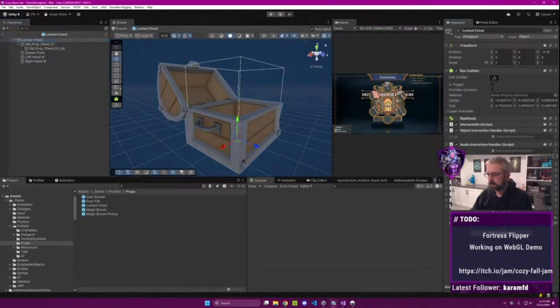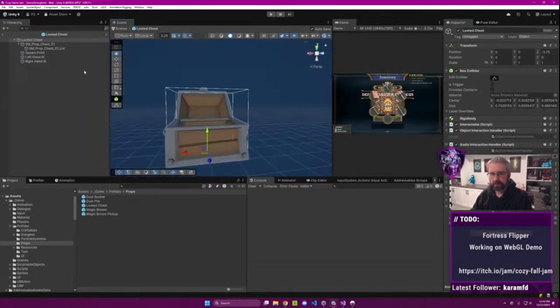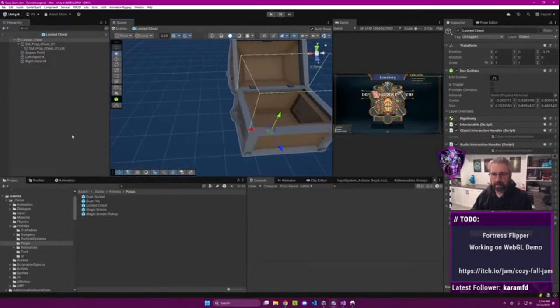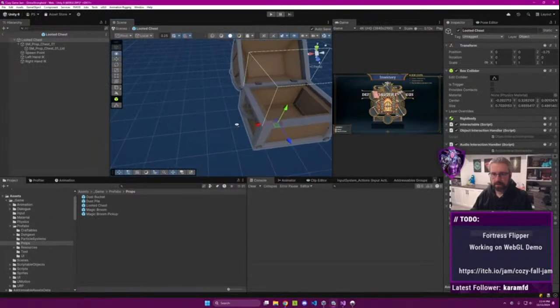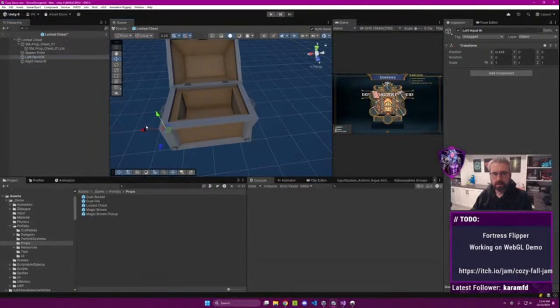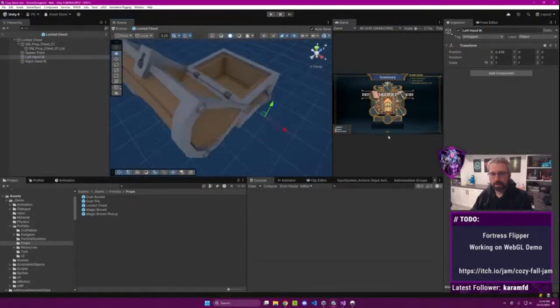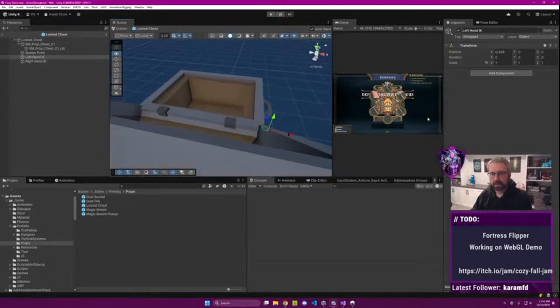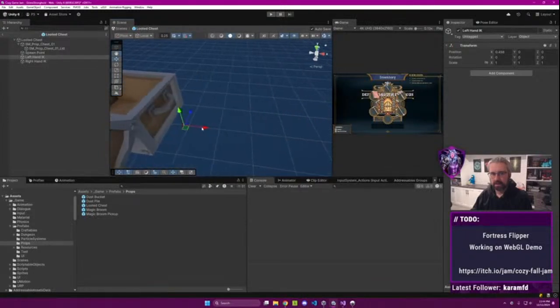So right hand, left hand. And actually we're going to, oops. So we're holding it like this. So this is actually the left hand.